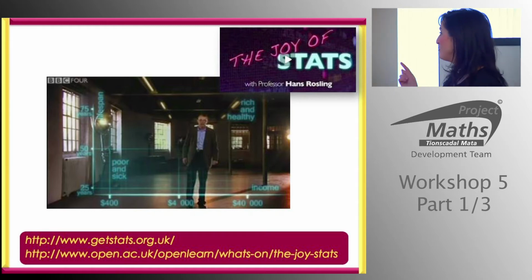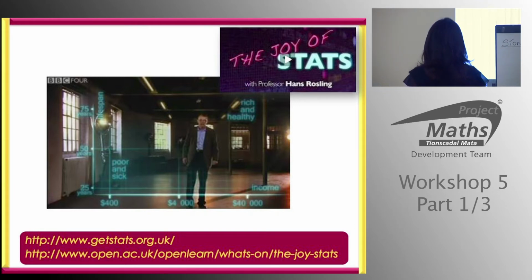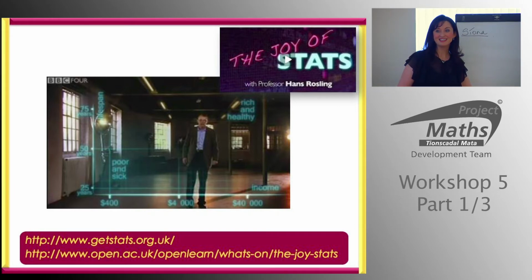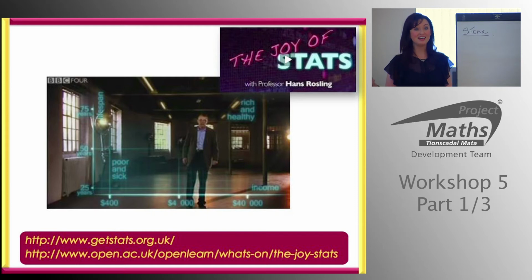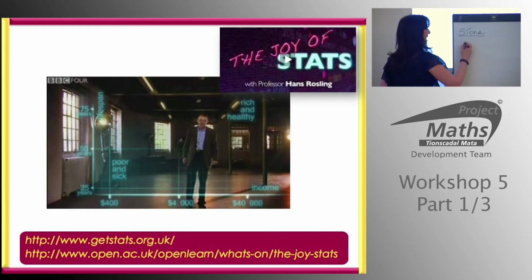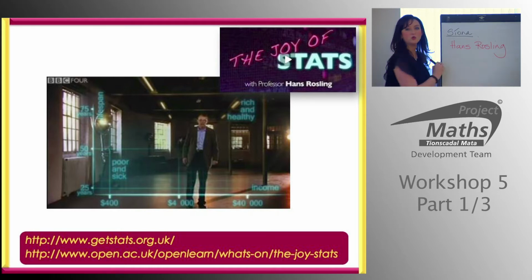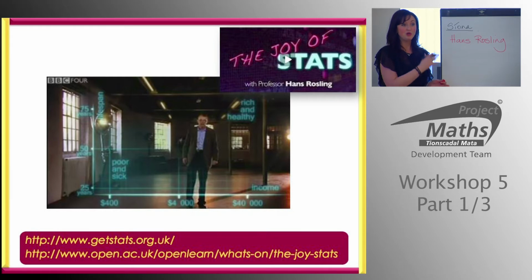Now, have you heard of this guy, Hans Rosling? He's amazing. He's a Swedish mathematician and statistician. And what makes him very interesting, actually, is that statistics hail from Sweden. So he's all about his statistics, and he gets very excited about it. And what he has done is he has decided to try and convince the world just how beneficial and interesting statistics are. And one of the things he did was he put a whole film together.